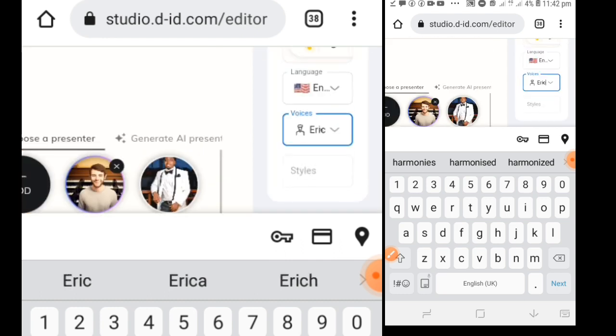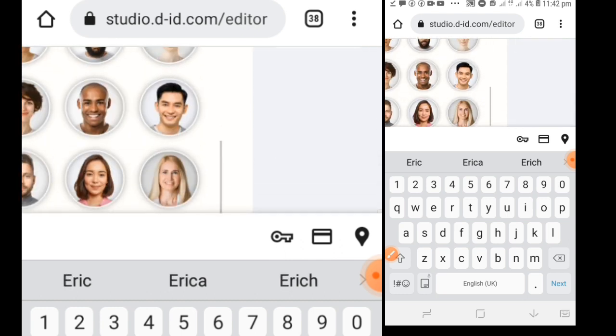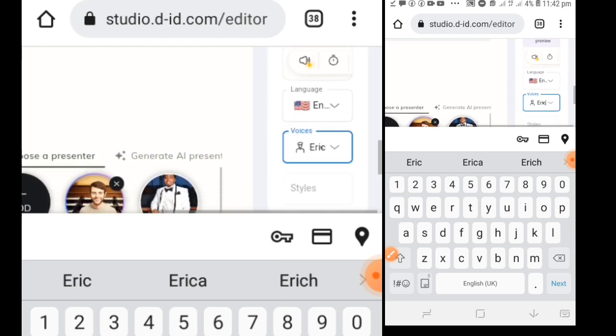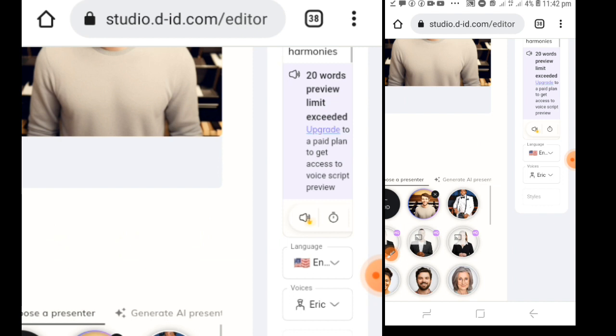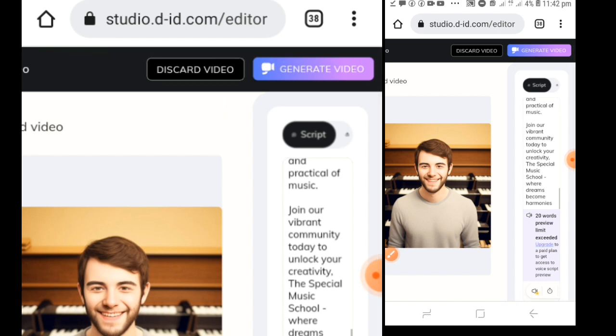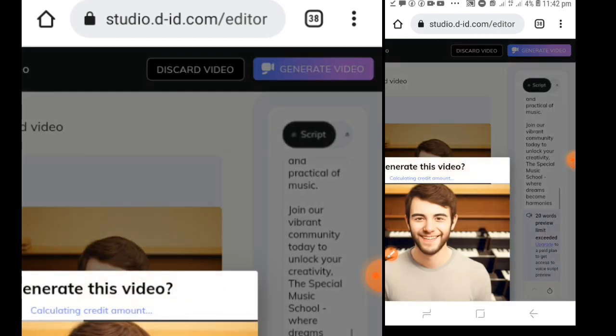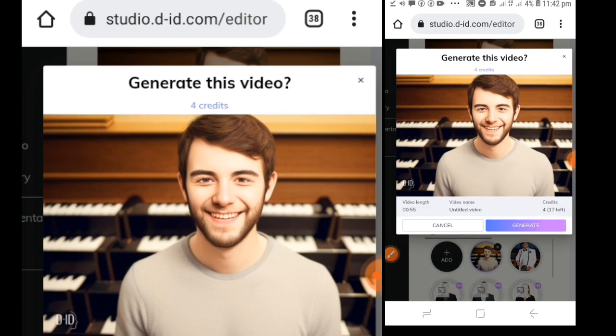I'm gonna change it to a guy, okay. I've changed it to a guy, and then I'm gonna click on generate video, and then the video will begin to generate.